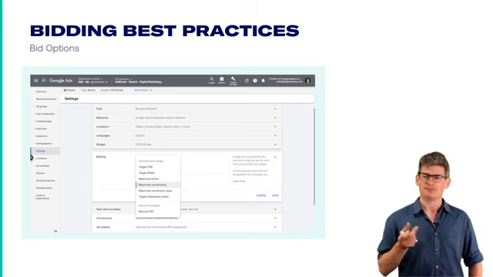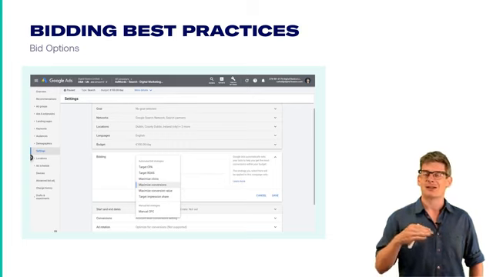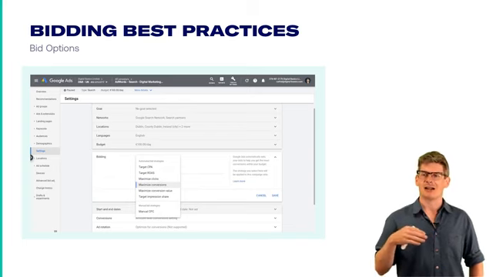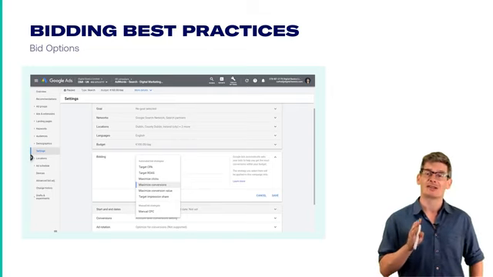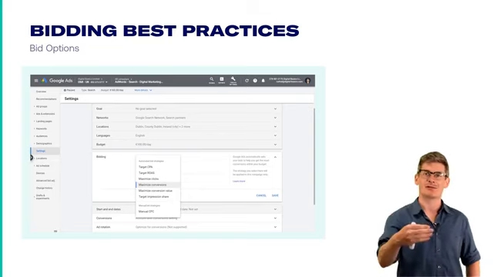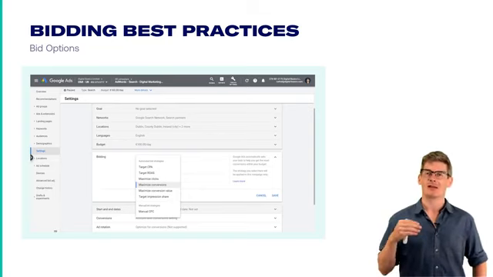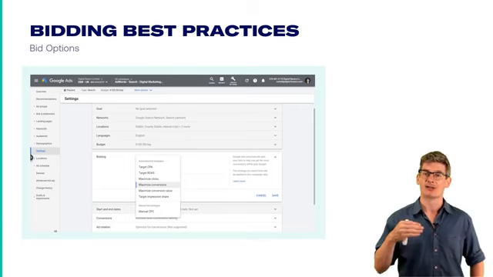Then over time, you have your target CPA bid, which, when you build up enough conversion history, will try and optimize your ad serving and your bidding to drive conversions at a certain cost. So while maximize conversions just drives as many conversions as possible, target CPA drives as many conversions as possible at a certain cost.